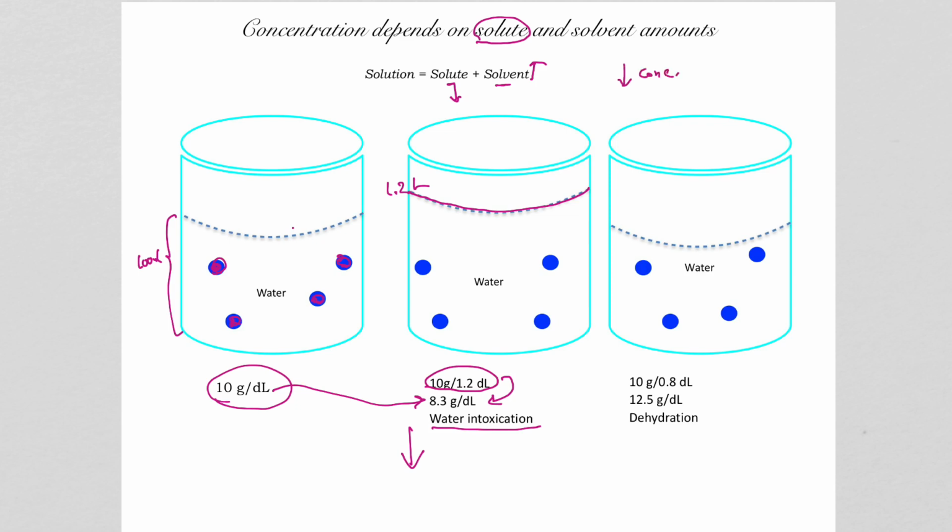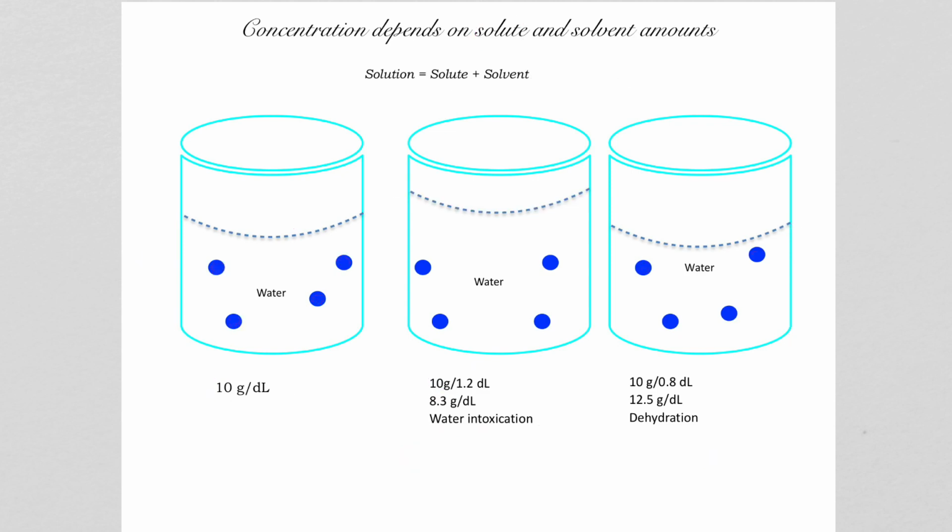And it's the opposite with a higher concentration. The concentration increases if your solute goes up. Okay, we add more solute. Instead of 10 grams, there's 11 grams, but in 100 mils. That's one way of increasing concentration. Or the other way of increasing concentration is the effect of the solvent.